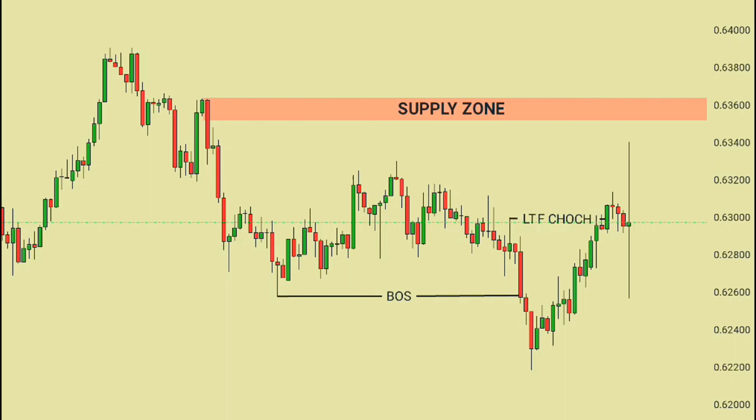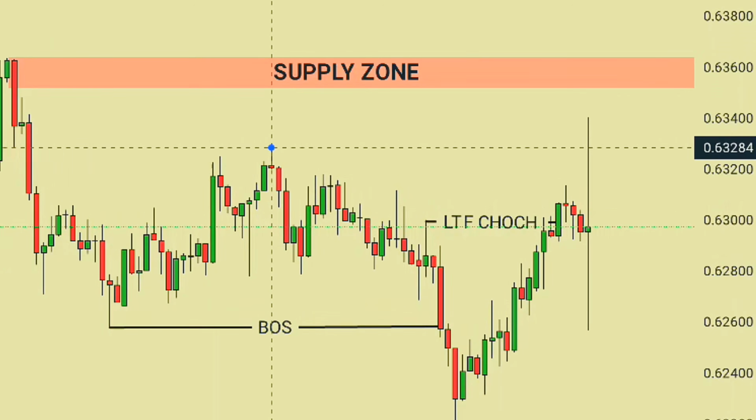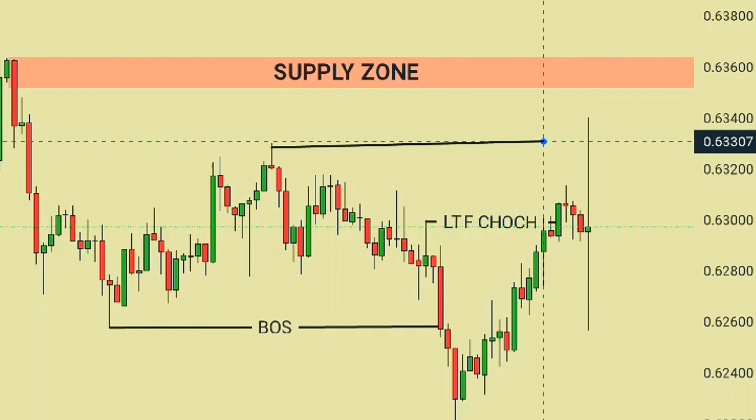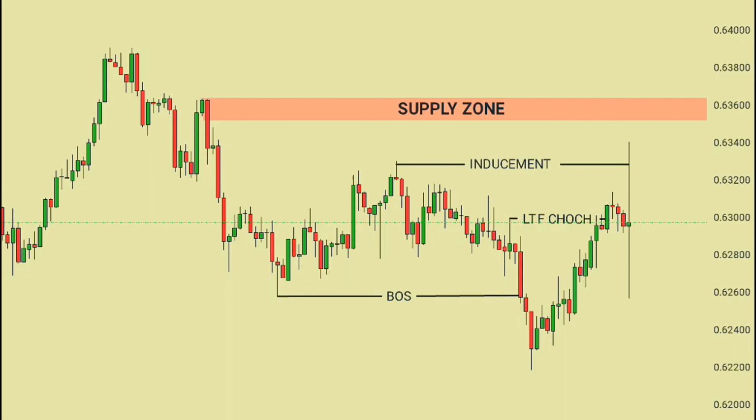Now, before price returns to this supply zone, there is another important detail forming on the chart, inducement. Right here, price creates a small pullback and forms a short-term level where liquidity starts building. This area attracts traders because it looks like a logical point where the market might react before continuing lower. Many traders see this type of movement and believe the market is simply creating inducement before moving toward the supply zone. In other words, it looks like the market is collecting liquidity from traders who are trying to trade the smaller moves.